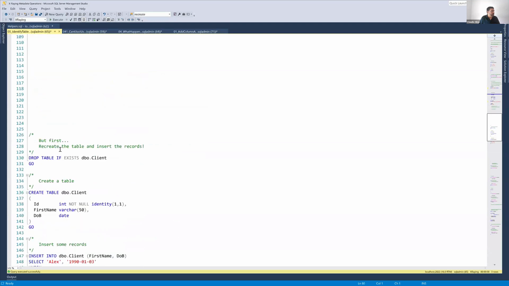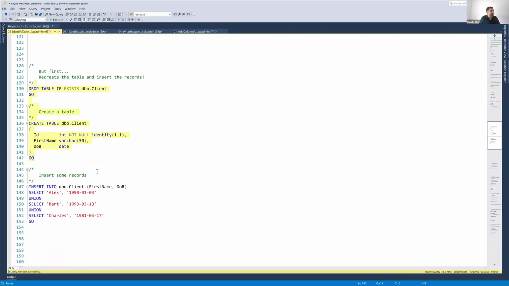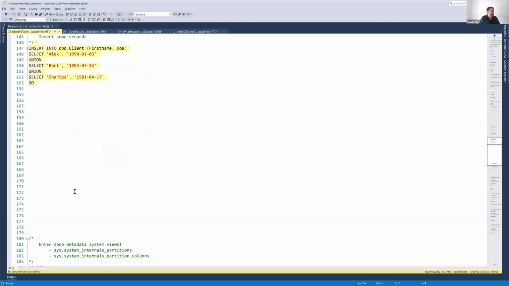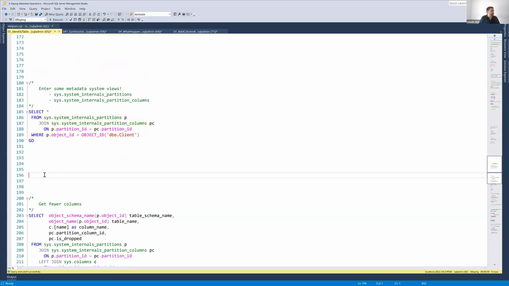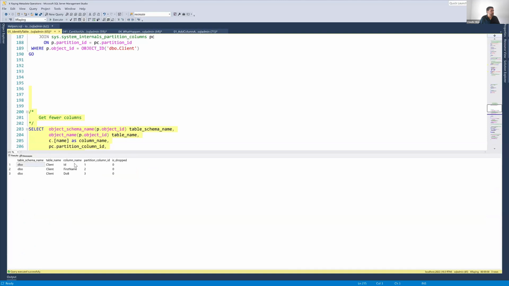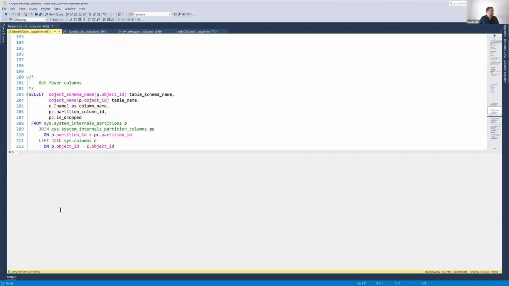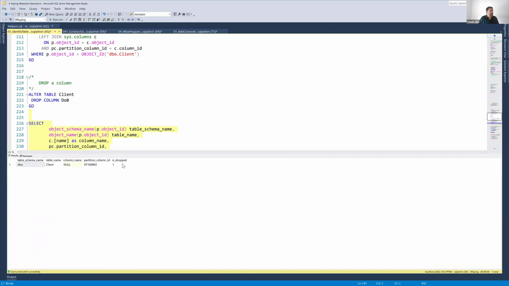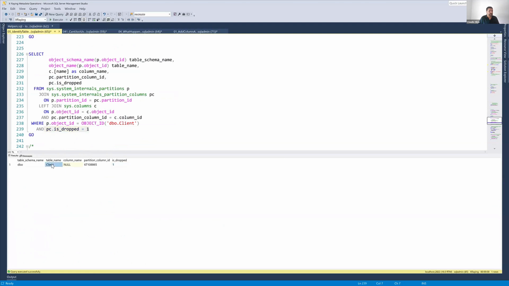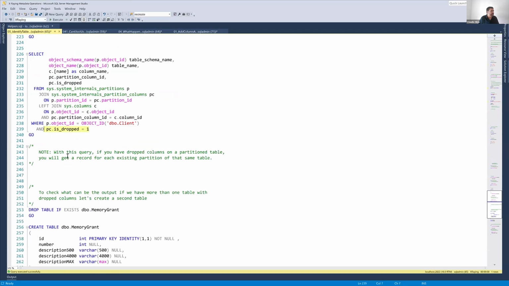However, there is a better way to do it, and again it's about using our metadata. Let's insert the data again and see what we have here. With fewer columns, we can see that we have 3 columns, and in our metadata system view we have an is_dropped column, which seems to be what can tell us that we have a dropped column. So I have dropped my column, I filtered for is_dropped, and now I can see that my client table had a column that was dropped. If I don't know which column was there before, I no longer know, but is_dropped means that some space can probably be reclaimed.